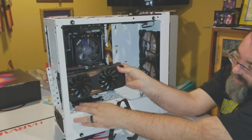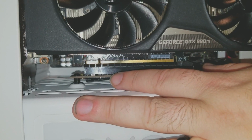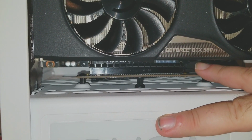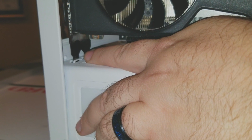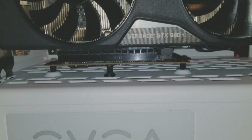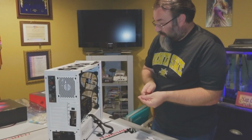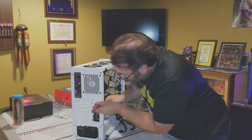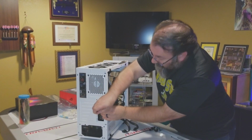And right down here where that riser slot is, we're going to make sure we line up these gold fingers. That's what's going to slide into the slot. And we're going to give it a firm push into place, make sure that that lock is engaged. Also, we want to look over here, and you'll see where those slot connectors kind of slip down into the actual power supply cage there to help hold it in place. Now what I'm going to do is go ahead and get this screwed into place. And once I have this in place, then I'll come back and tighten up that screw for this video card.